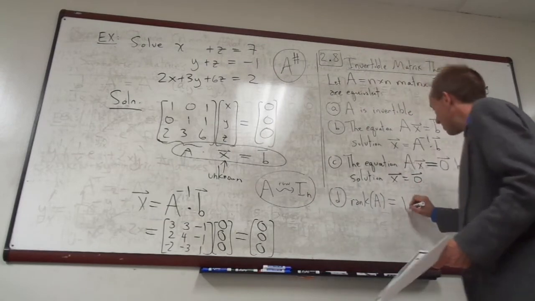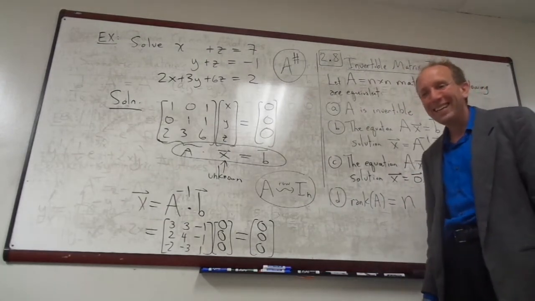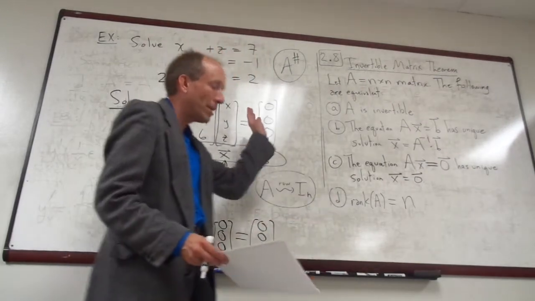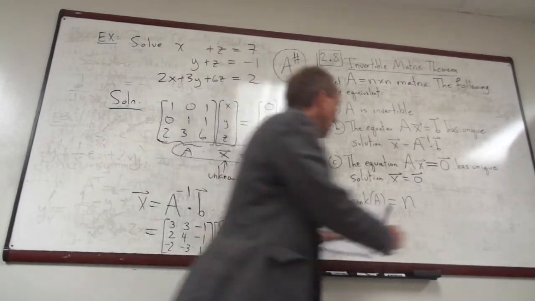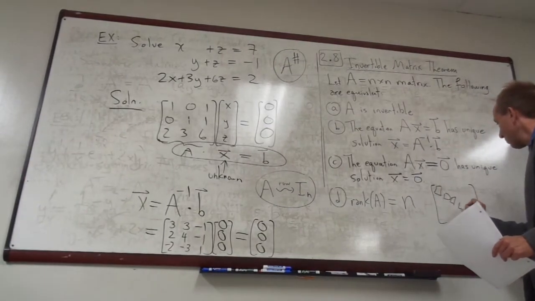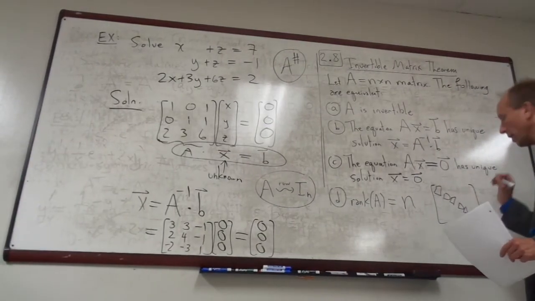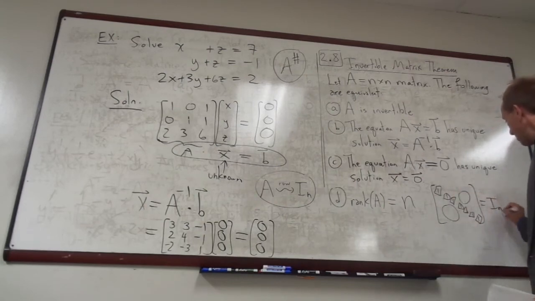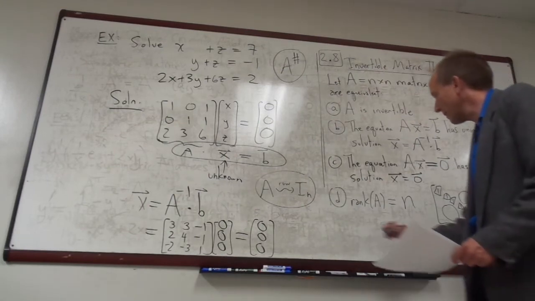Well, there's n pivots there. Okay? So an invertible matrix has full rank. The rank is n. There is a pivot in every single column. So if you were looking at the pivots, of course, they would just go right down the diagonal. Every single column would be filled. And in fact, one row echelon form would just be the identity matrix. Okay, that kind of makes sense.